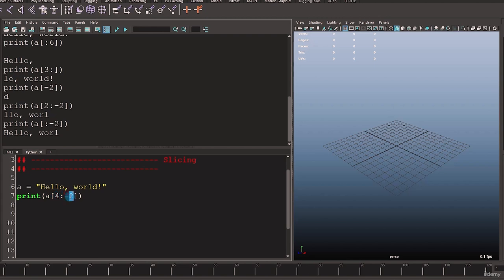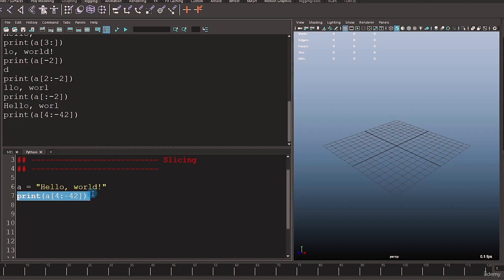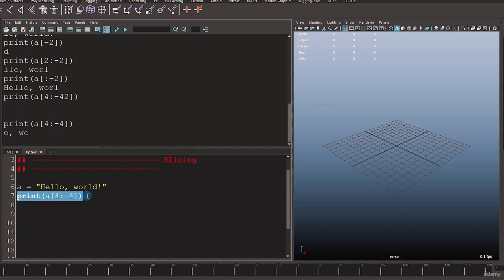All right, so this will either give us a start position going from 4, but if we type in a position that's, say, before that, it won't actually return anything. So you see it's actually empty, because obviously 42 goes so far back that it's now nothing. There's nothing in between that section. It will let us do it, but it isn't going to return us anything. Okay, but if we put a position where it is, that is there, and that we are then in between, we actually do get the information that's in between those points.